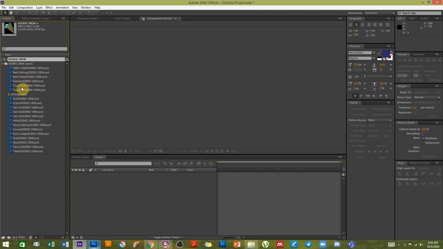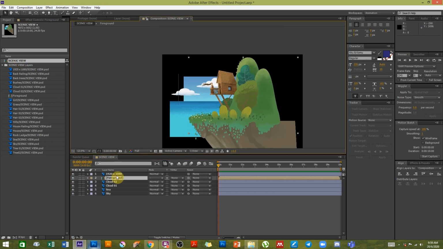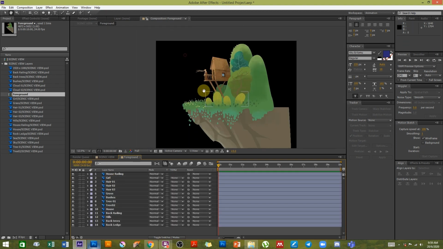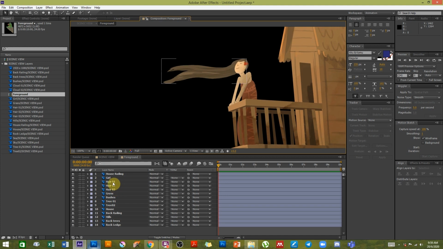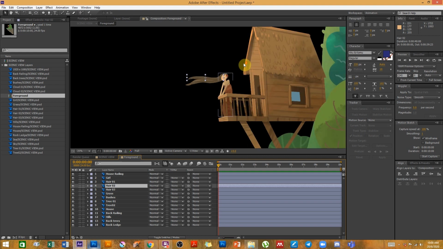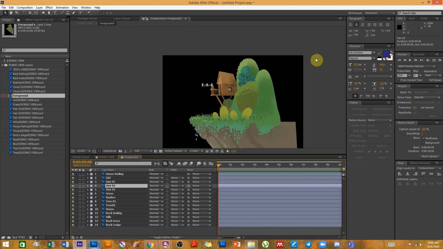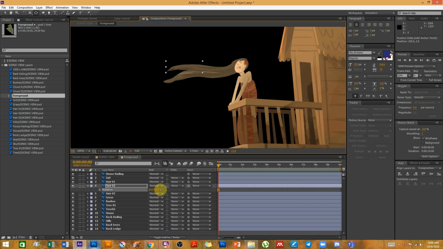Let's go to the Scenic View, double click this, and we double click this in the foreground where all of the elements are, where all of the girl's hair is. Now, notice her hair, hair 1, hair 2. You notice that the bounding box is no longer this giant bounding box outside, but it is right where the hair is. So it becomes a lot more manageable. Okay, and the anchor point is right there. If you want to move it, you just press Y, move it to the side, and then you can do your animation bit.